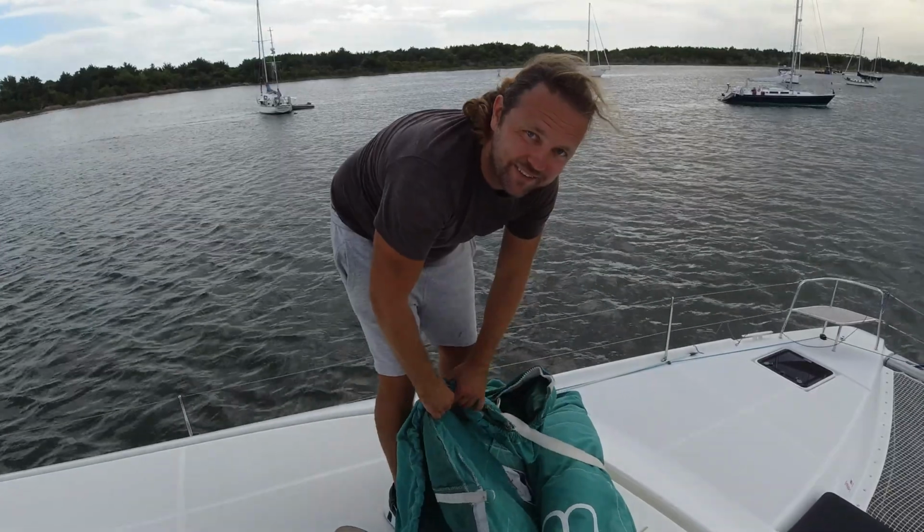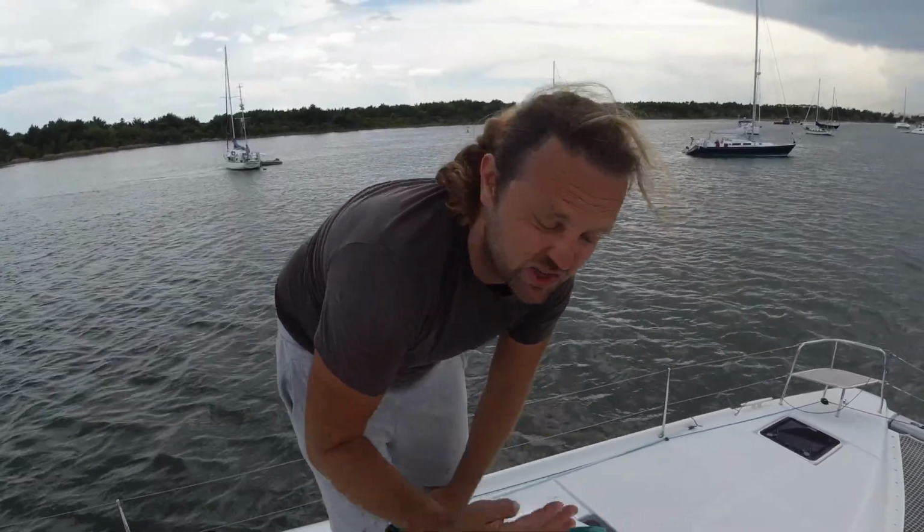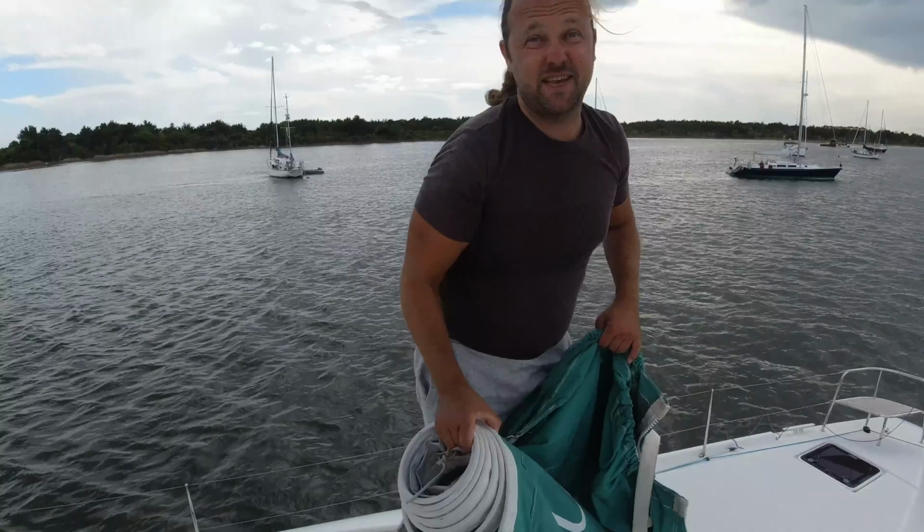It's stitched for 400 bucks. I'm gonna buy a sail kit myself for 600 or 400 bucks, and we do it ourselves next time.